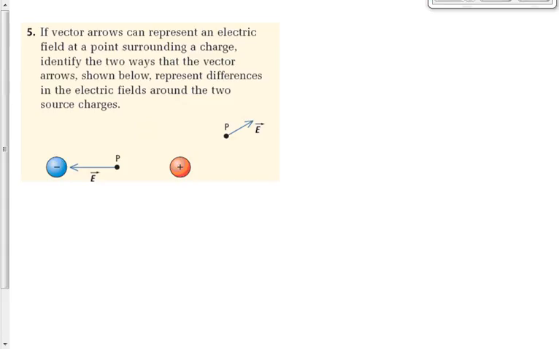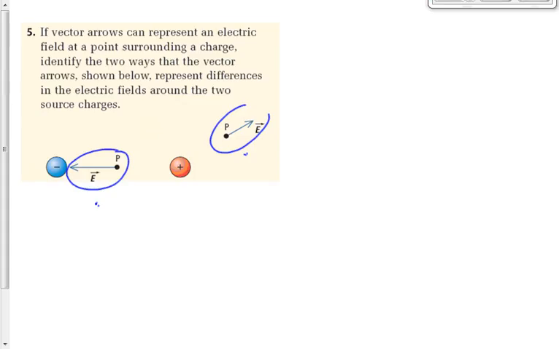What's one difference? Both of them are actually staring us in the face, but sometimes the ones that are staring us in the face are the hardest ones to find. What's one difference? Yeah, the direction is different. You can look at it and say this one is pointing to the left, this is pointing kind of diagonally. I would probably tackle the direction in a slightly different way and say this one is toward the producer, this one is away from the producer, right? We're always toward a negative producer, always away from a positive producer. So the direction is one difference between these two.